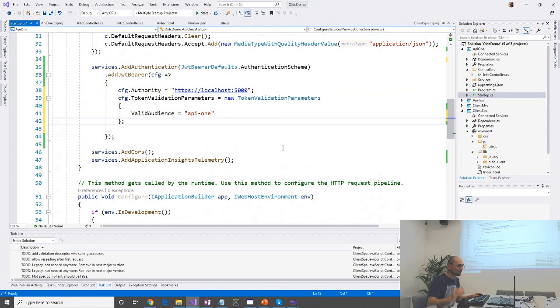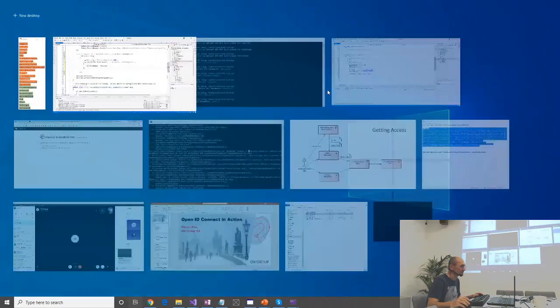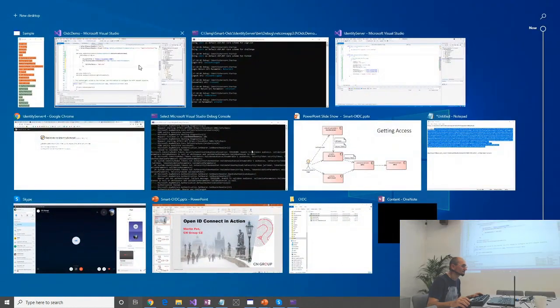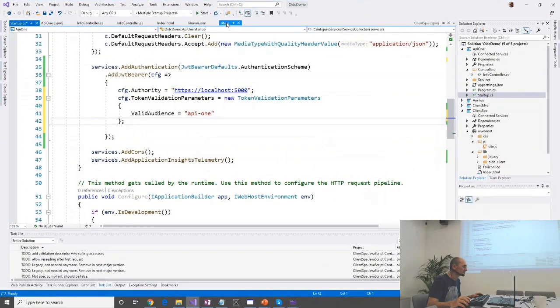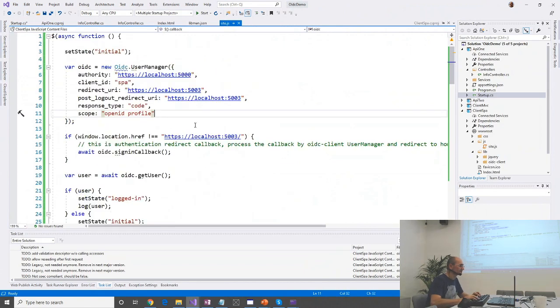So I configured identity server, I configured API 1. And now the last thing I have to do is go to my single page application, to the configuration here, and ask for this scope.